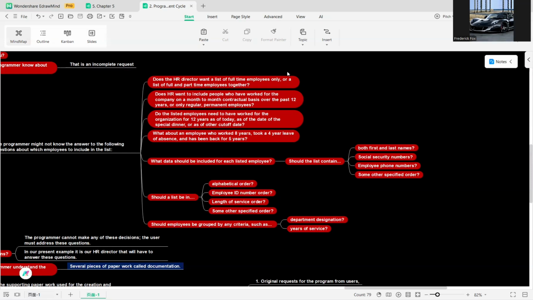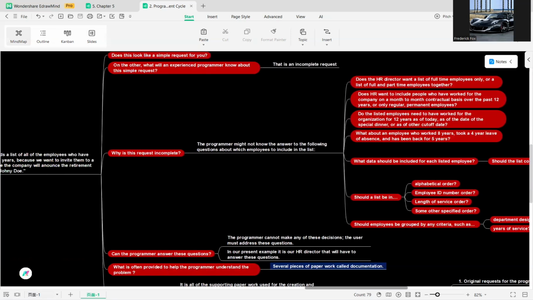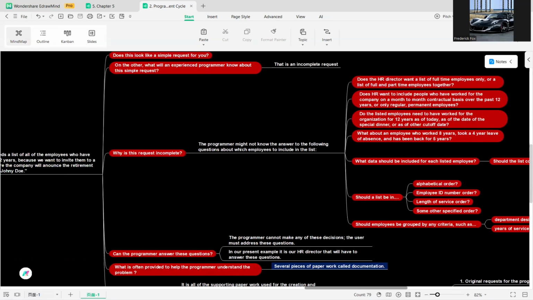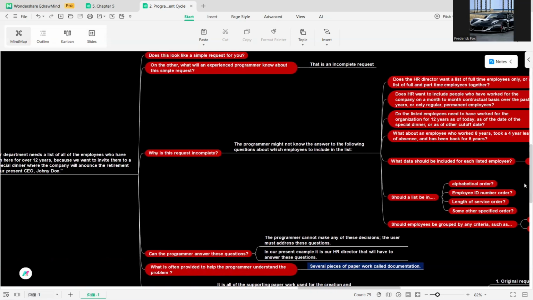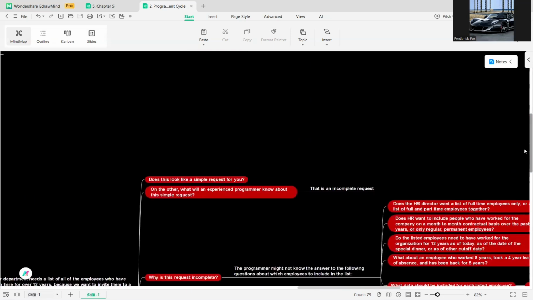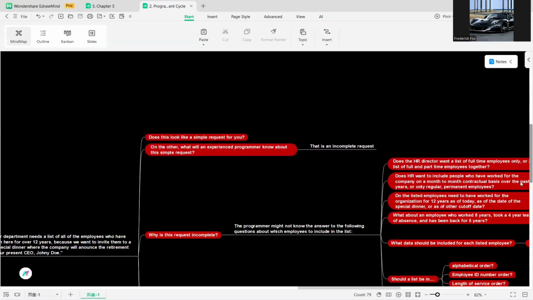Should employees be grouped by any criteria such as department designation or years of service? A lot of things to really think about. It comes from a seemingly innocent, simple request, yet it is very big and ambiguous. This is where the idea of being sort of a detective comes into play.